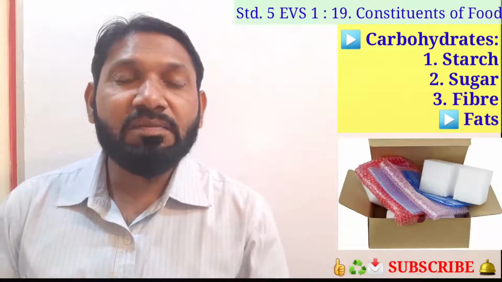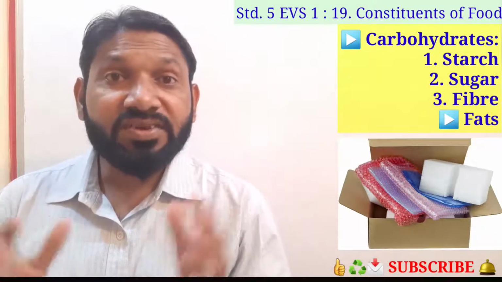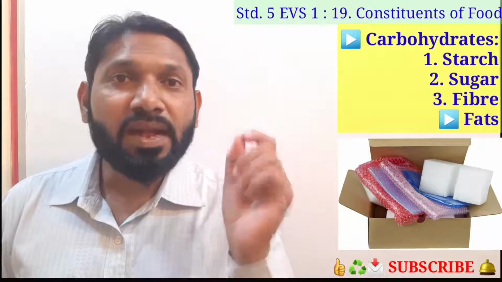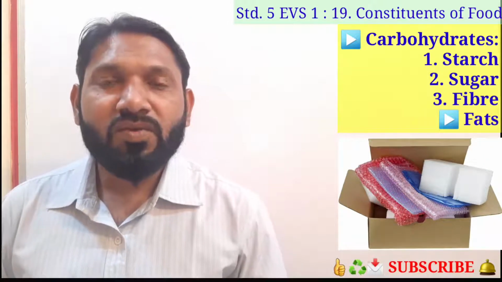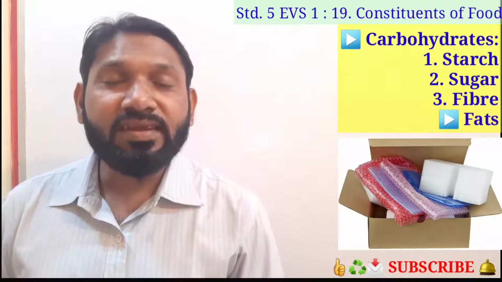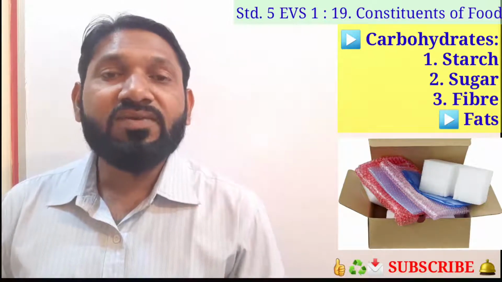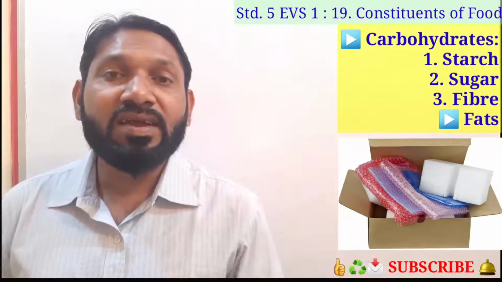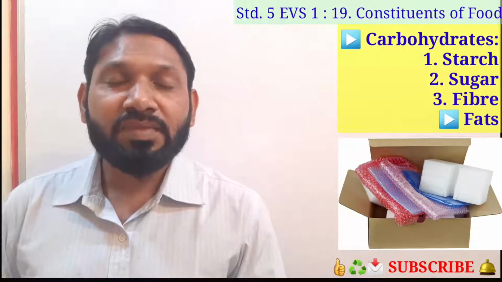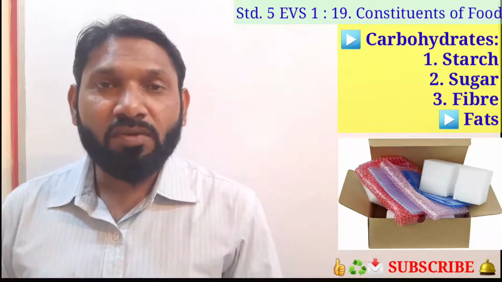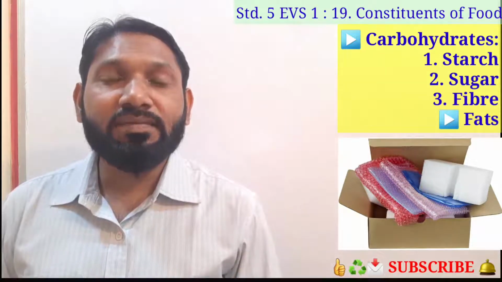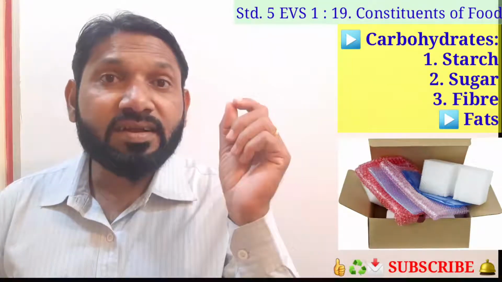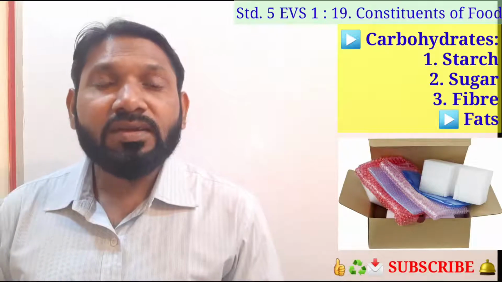Students, can you tell me why the boxes of fragile objects like TV, refrigerators, light bulbs, glasses, mirrors are packed with corrugated cardboards, thermocol or bubble wrap? Yes, student, can you tell me why? What do you mean by fragile articles, students? Fragile means the things which can be easily damaged. For example, TV, glass, refrigerator can be easily damaged. But when we buy them, we see that all these things are rigidly packed with boxes, corrugated cardboards, thermocol or bubble wrap.